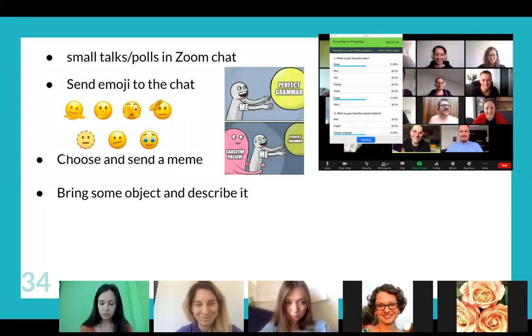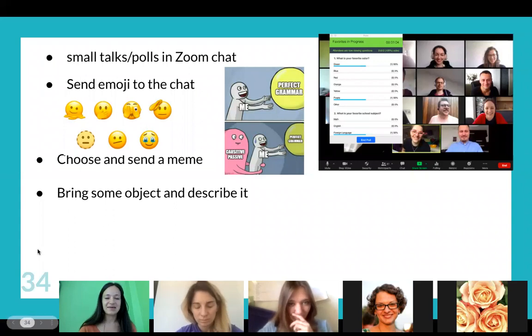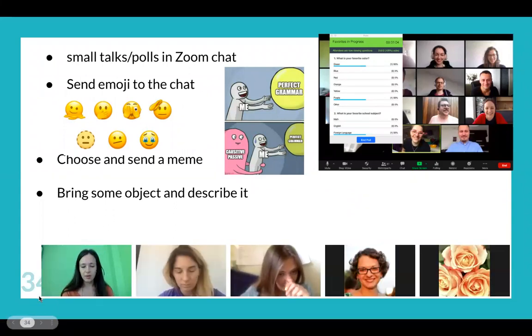You can bring some object and motivate your students to do it and describe it. This will also encourage them to switch on their cameras during the lesson, because it is also an issue. For example, I've picked this picture, which is hanging here in this room. It's the picture which I presented to my boyfriend, because he's a fan of Marvel. It's Marvel, right? I was always confused. And yes, so they can also bring some object and describe why it's important for them.